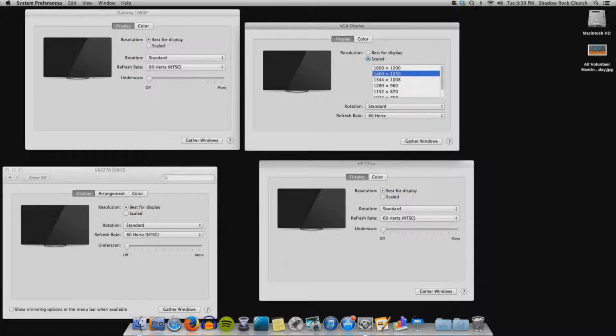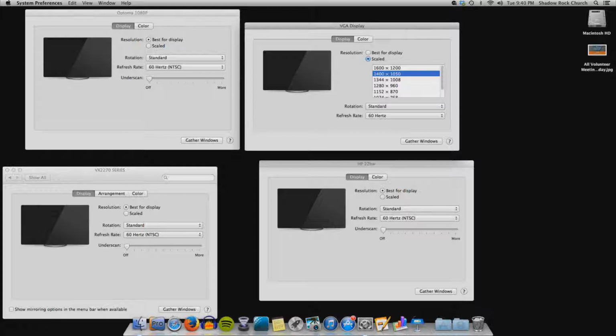For the most part, we have these set for best for display, where it pretty much goes to 1080p, except for our VGA, where we have it at this kind of unique 1400 by 1050. The reason why we have this at that specific resolution is to achieve the right size when we display the Wirecast video on that back screen.